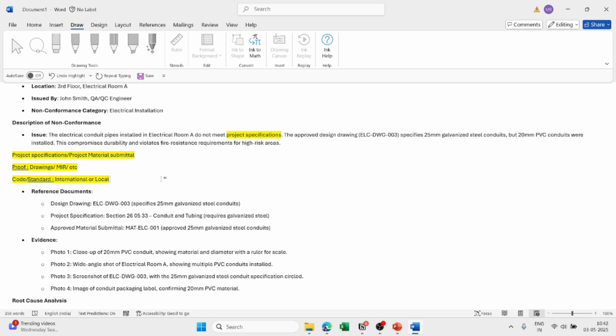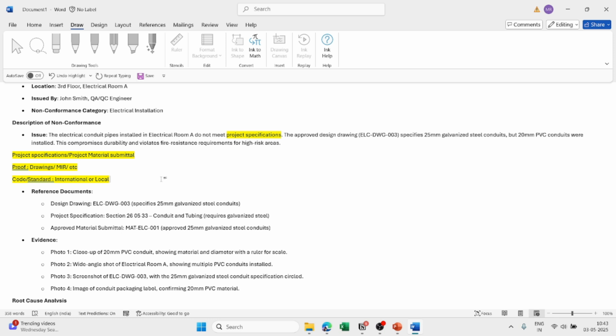So kindly replace it with the approved shop drawing standard. Approved shop drawing as it indicates 25. In this way they will write, which is, if you say it in the local language it's okay, but if you want to follow a proper standard, it has to be defined in a proper way, in a sequence.